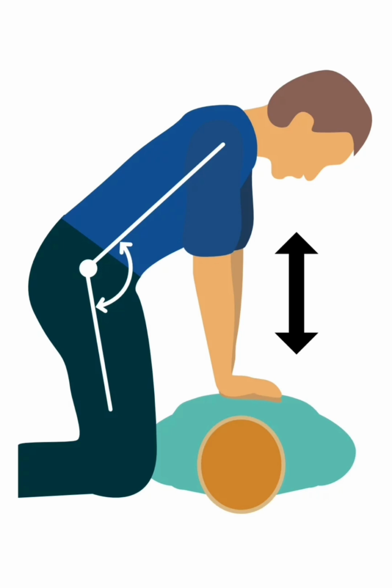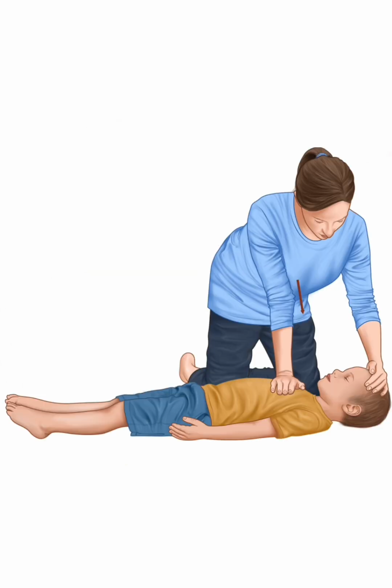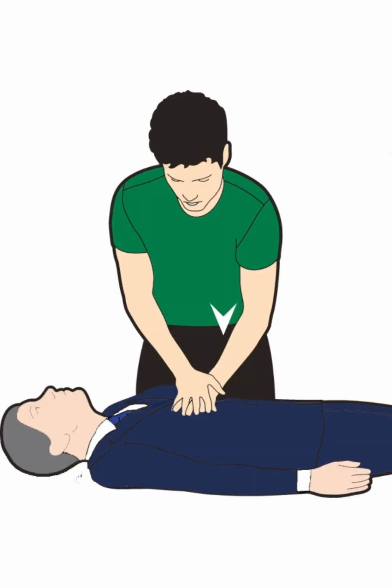There are three types of age group. The first one is infant: a child less than 1 year old comes under infant. Then 1 year to puberty comes under child. Above puberty comes under adult. I'll tell you the scenario and also the steps we should follow in that situation.